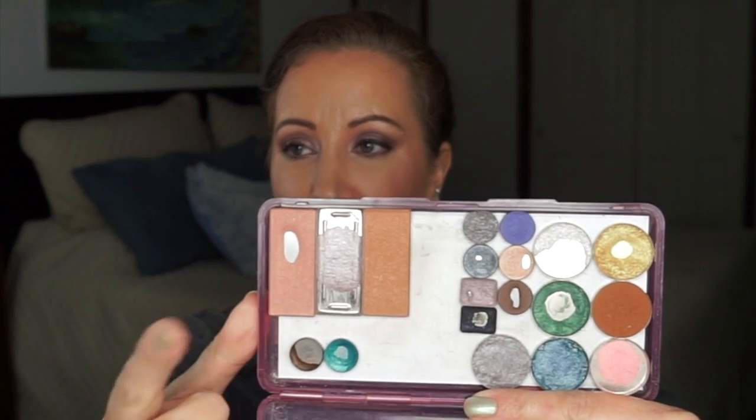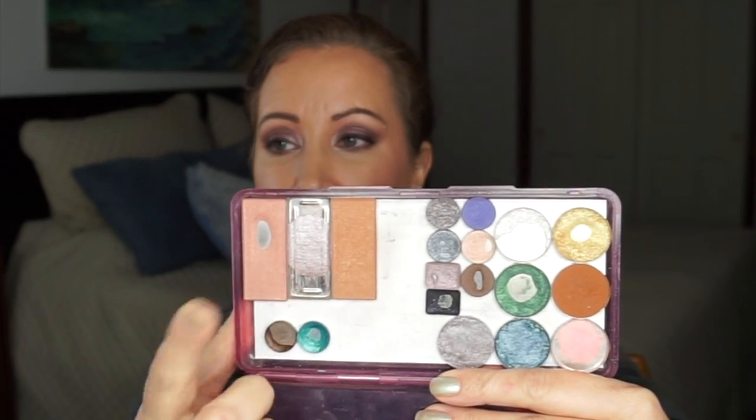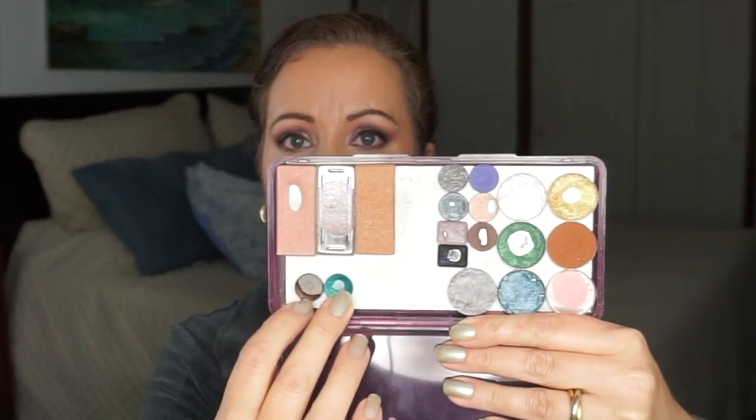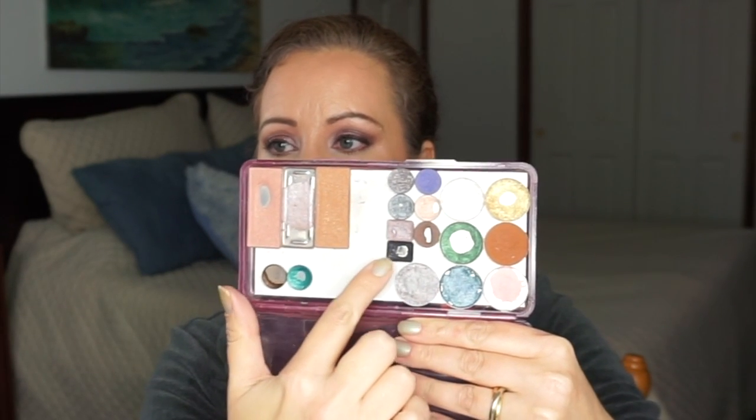I'm going to pull out my magnetic palette — it has tons of stuff in here. I went ham on all of my magnetic stuff; all the singles are in here. I have my blush from the Sephora Colorista palette and a bronzer from the Sephora Colorista palette. I also have a Franken shadow bronzer highlight that I just made today — it might be too dark for a bronzer, so we'll have to see. I might end up re-Frankening that one. Also two gel liners from the Sephora Colorista palette and some little round pans — a Sephora Colorista Franken shadow and Supernova from Glamour Doll Eyes.